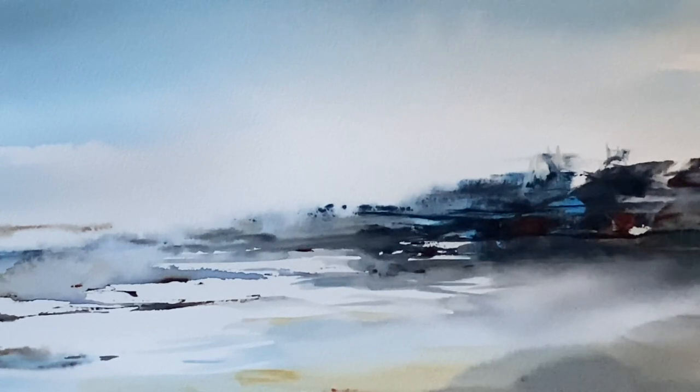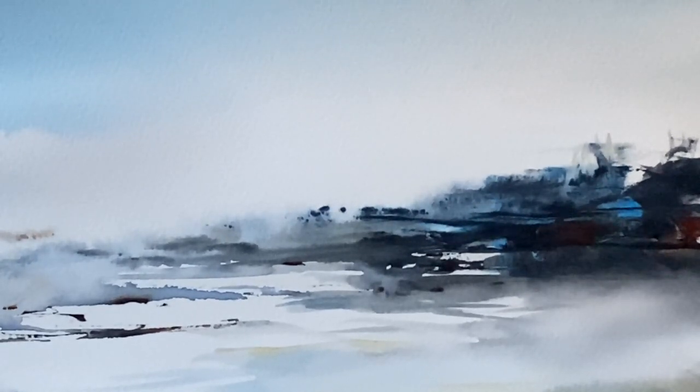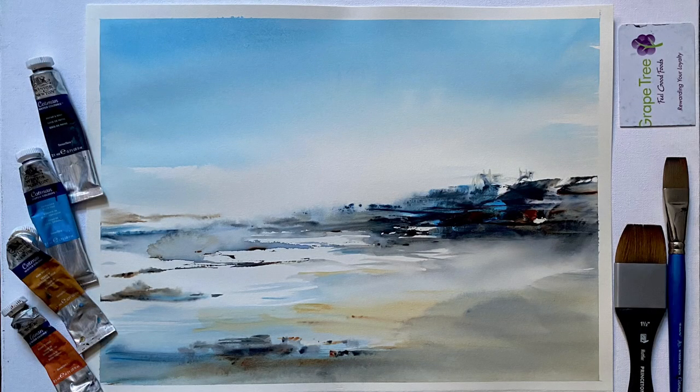And I think that's one of the lovely things about this method of painting. With oil painting, paint is applied more thickly in layers and with palette knives or very flat brushes. And I think this effect almost simulates that to a certain extent, but while still keeping the freshness and the transparency that's unique to watercolour.